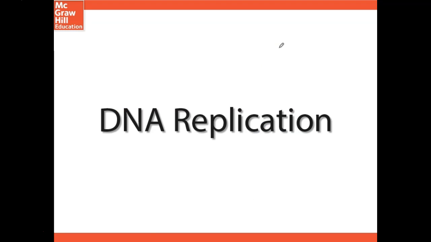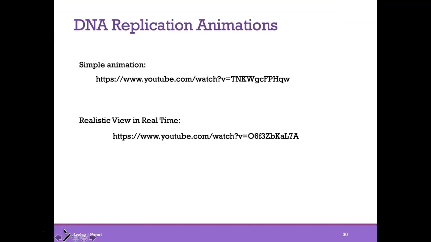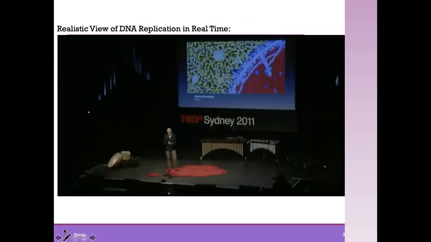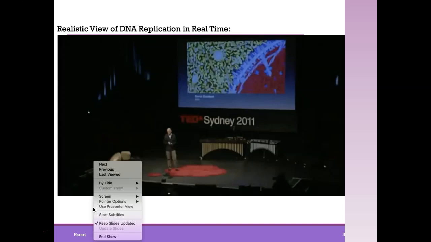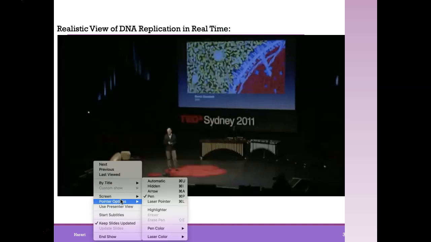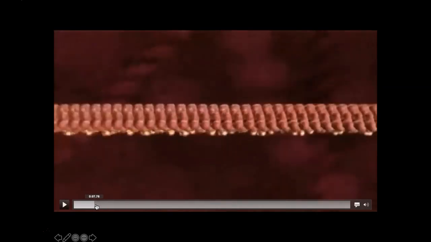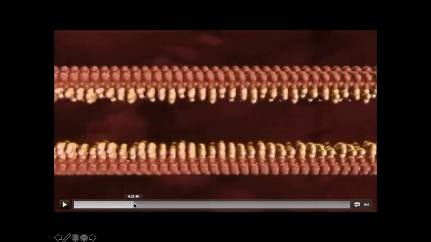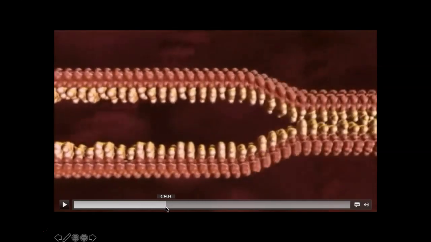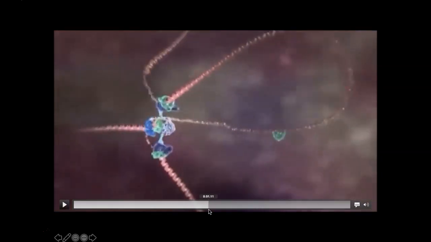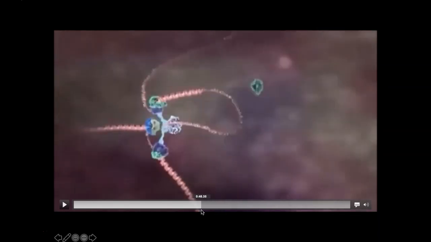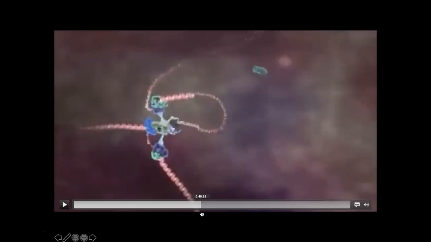So now's a good time to watch the animation included in the ebook that will talk about all the different enzymes in DNA replication. And here are some videos I'd like you to watch as well. So this is a cool video that shows DNA replication in real time. I'd like you to watch the whole thing in its entirety, but you can see here the DNA's unzipping. And I'll let the narrator explain what's going on specifically.